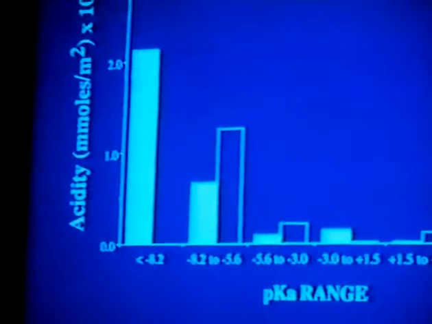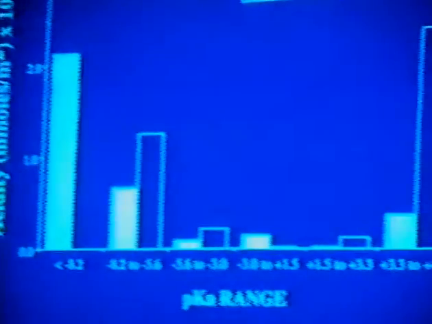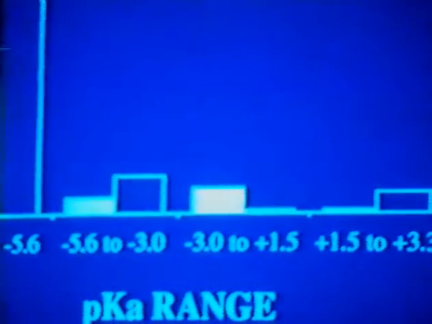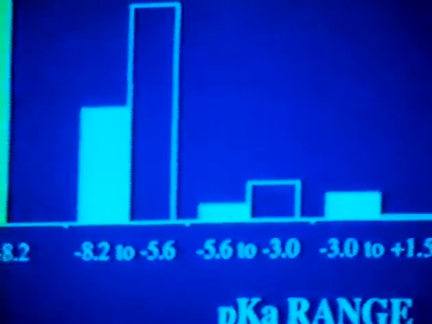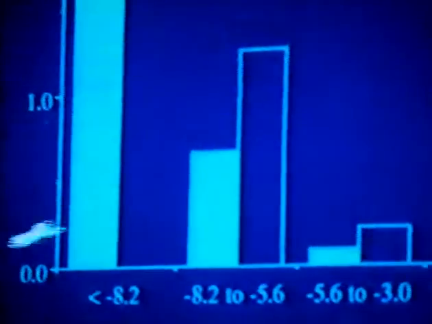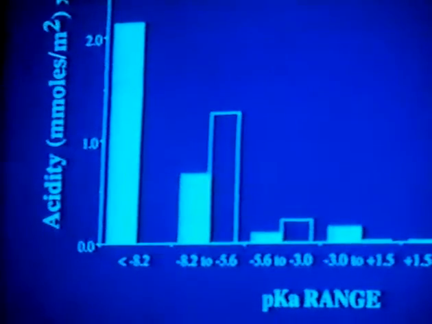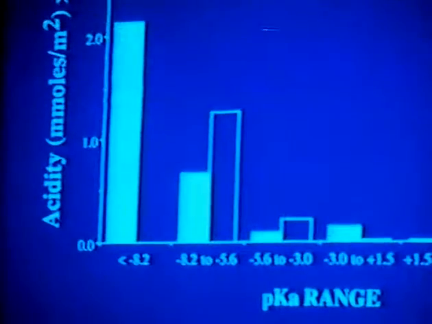First, I want to draw your attention to the filled boxes, which represent the acidity distribution after the low temperature calcination. And this is the first time I show you the actual data. In fact, you can put a lot of base on this sample, meaning that it's an acidic surface. And in fact, most of the acid sites show up at the pKa range which is less than minus 8.2. The way that you read this figure is when you go to the left, it's more strongly acidic in terms of strength, and when you go to the right, it's less acidic.